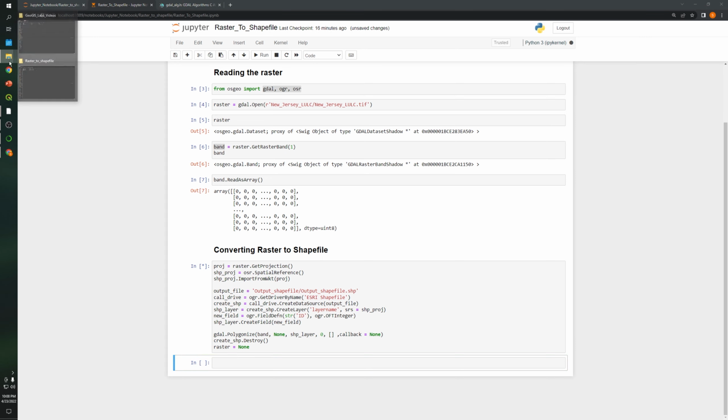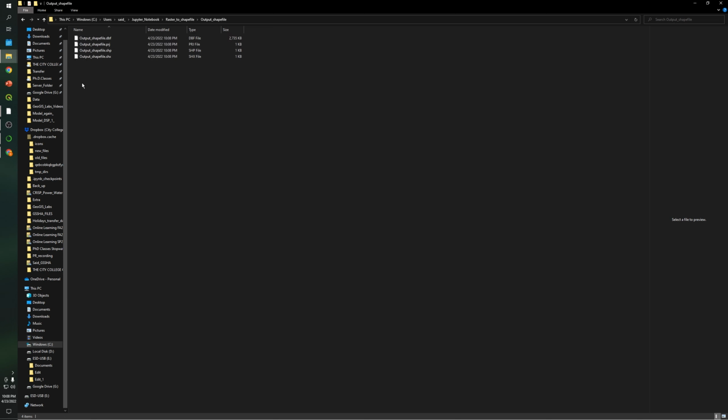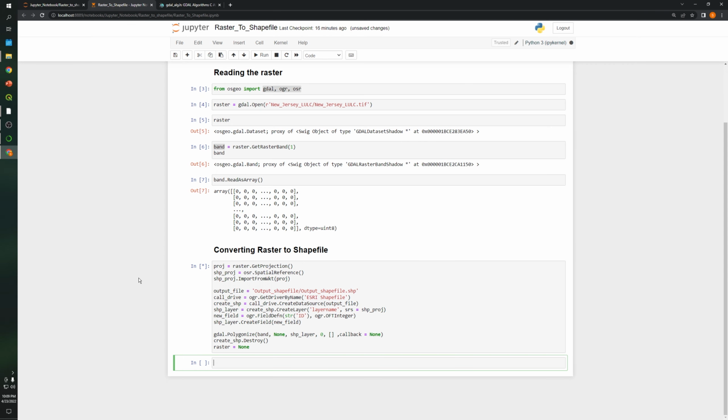if we go to the folder that we created and I refresh, every single time that I refresh, you can see that the size of the shapefile is increasing. So you can see over here that it is working on Python.